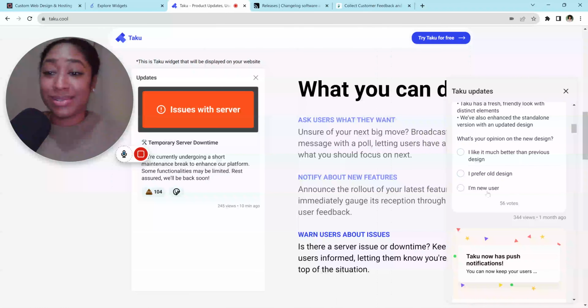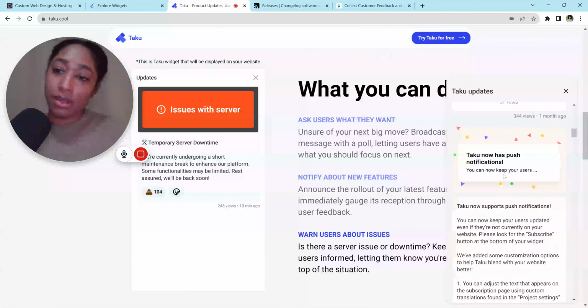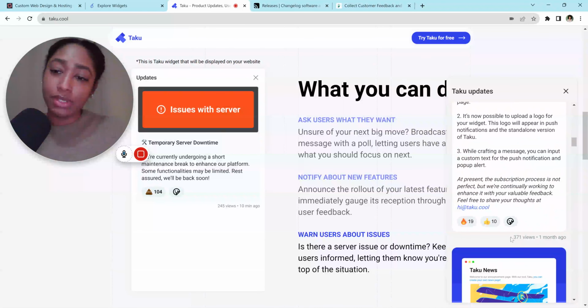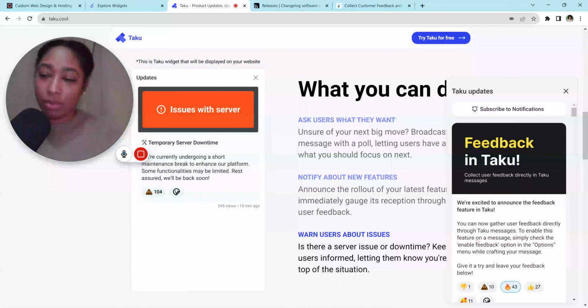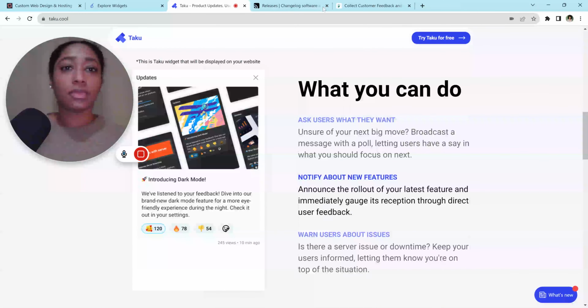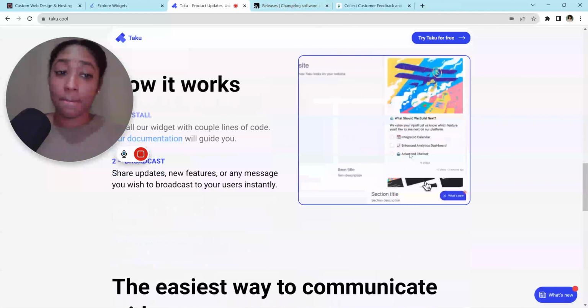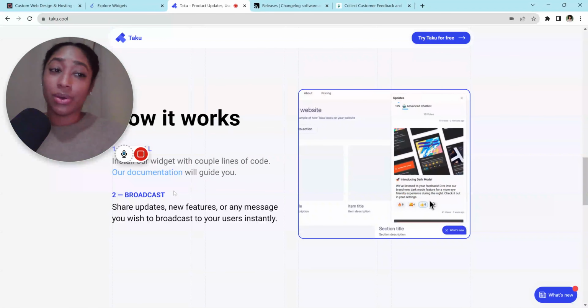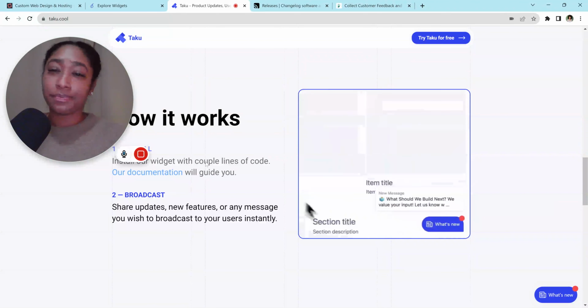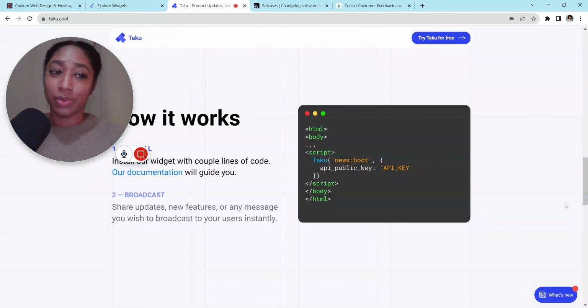Looks like there's quizzes, which is pretty cool. I'm a new user, and it shows you the votes and the results. So again, community, and that's a really great way to keep your audience with you. Let's see here. It looks like they have views and all kinds of things. And if I remember correctly, I'm not in my dashboard right now, but you can toggle certain things on and off. All right. And then again, down here, you can also embed these as iframes. So you don't have to have the actual widget. You can also embed it as an iframe.